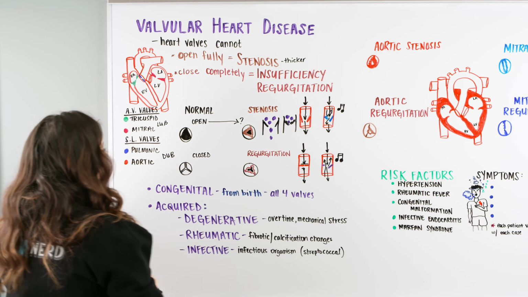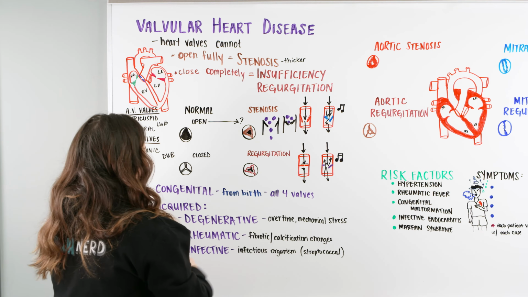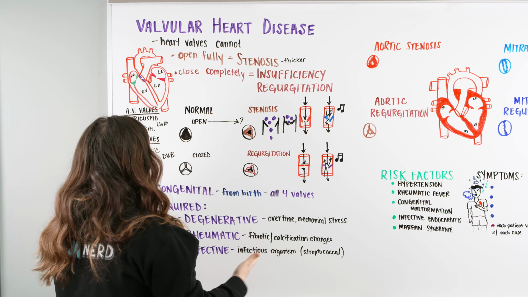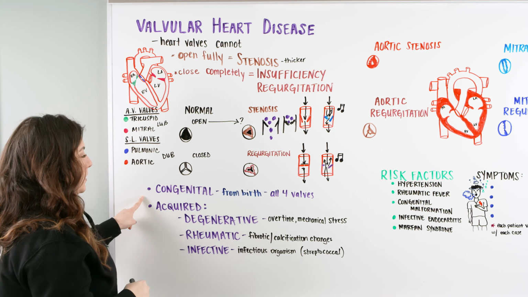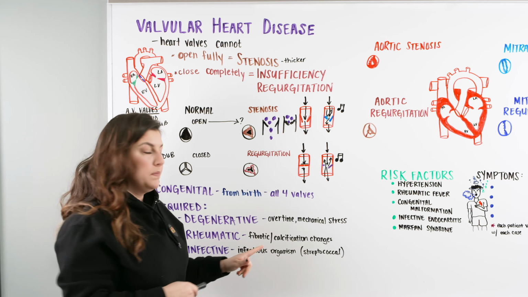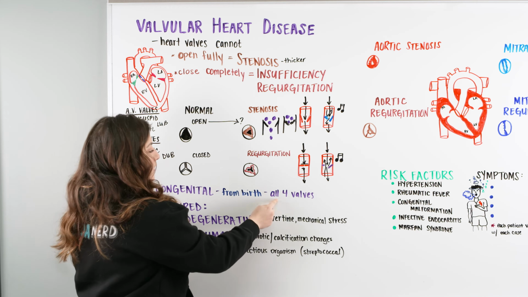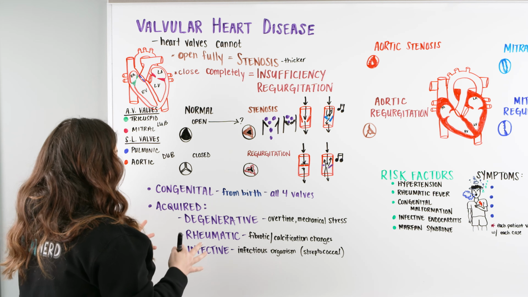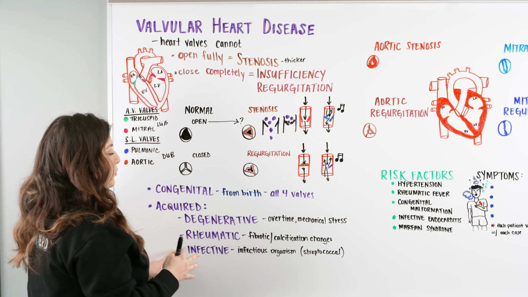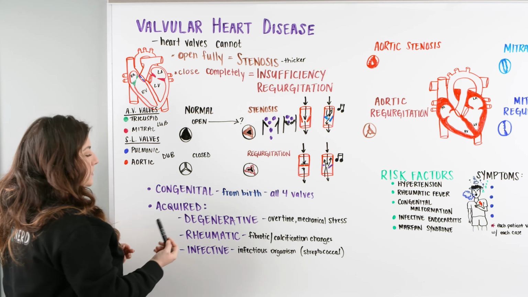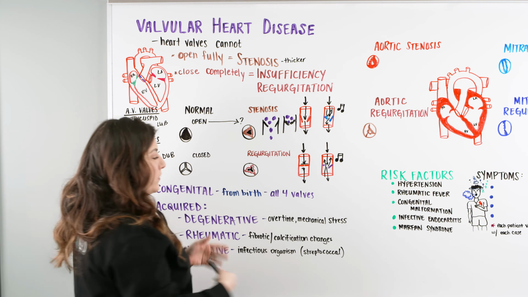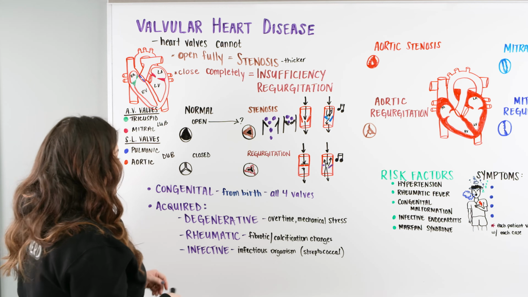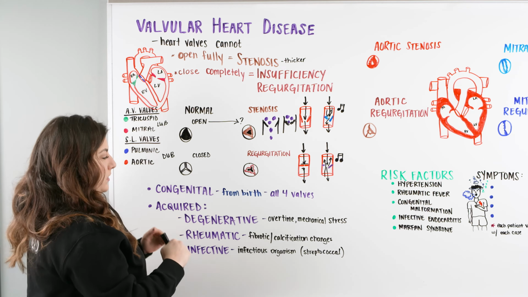And why does this happen? Why do we have some problems with our valves? There's a couple different things that can occur, or reasons that we can have valve issues. The first is a congenital defect, something from birth, and unfortunately that can lead to actually affecting all four valves. We can also have something acquired, and the acquired problems can be broken into three different categories. The first is degenerative, which means that over time there's been a lot of mechanical stress on those valves, stress on the heart, and it has degenerated over time, or we're having some issues with it now.